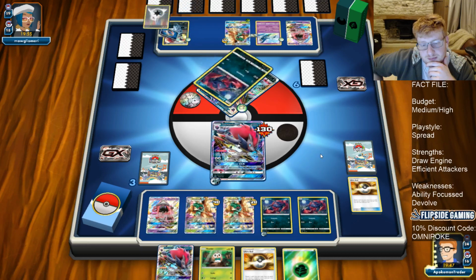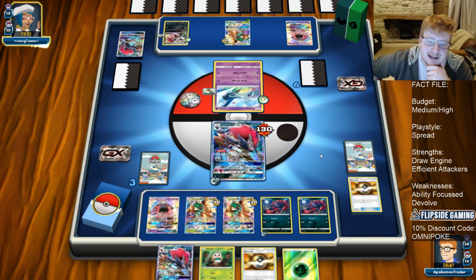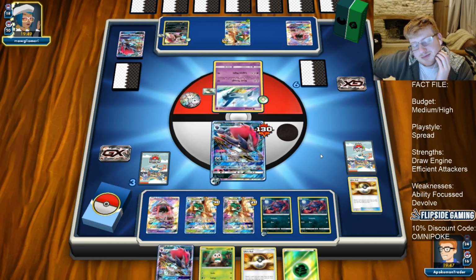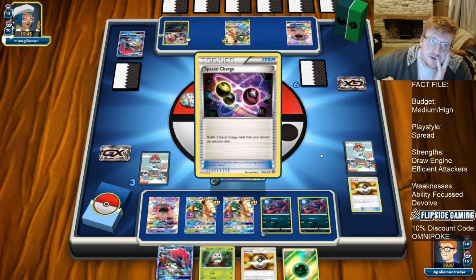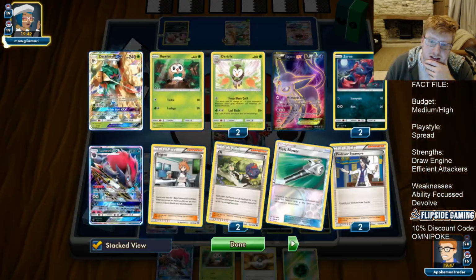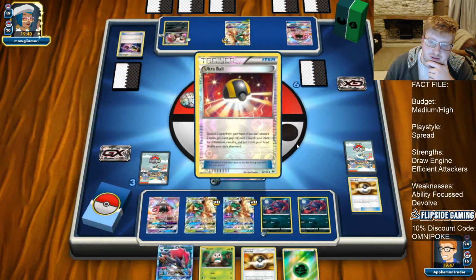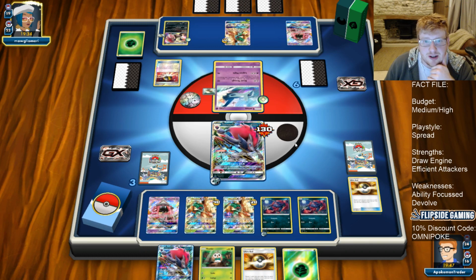Well, there's one of them. And we're able to pick up a Rowlet straight away to replenish our bench if I don't want to discard it with Ultra Ball. We'll see though. Oh, they play Special Charge. Just for the one that we just got rid of. They're going to Ultra Ball. So currently, our board state is looking a lot stronger than theirs.